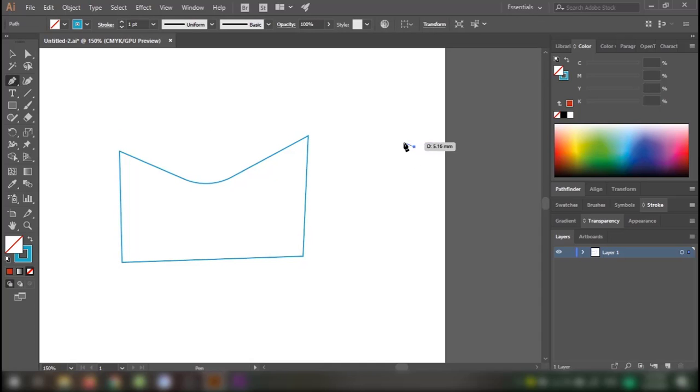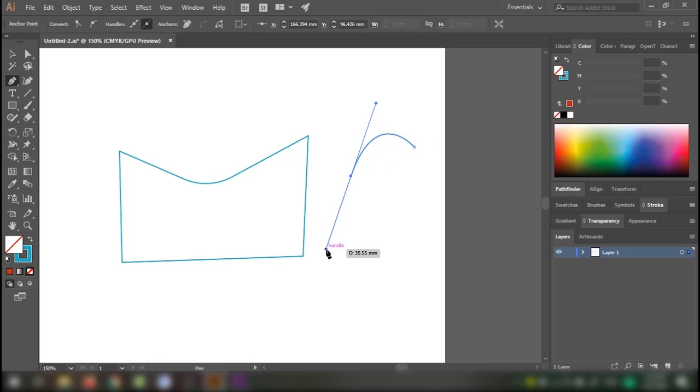Click on it and click on another point. Hold your left mouse click and drag. You can see immediately there is a curve shape. Once you release, you move on to another. You can see your mouse is about to curve the thing, but you don't want to curve it. So how do you not curve the thing?